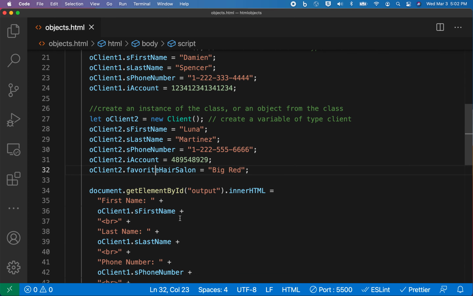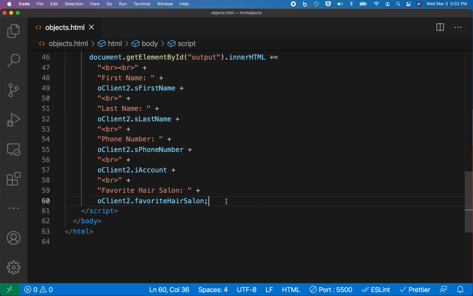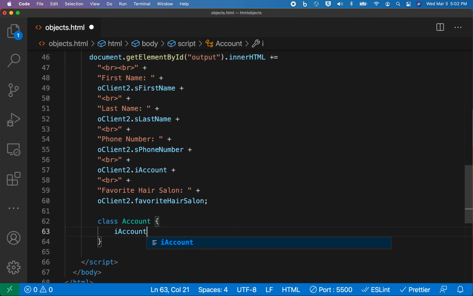And let's go ahead and write all that good stuff. So I'm going to come down here to the bottom and let's write class Account, and we'll say iAccountNumber, and I'll say this is the account number.